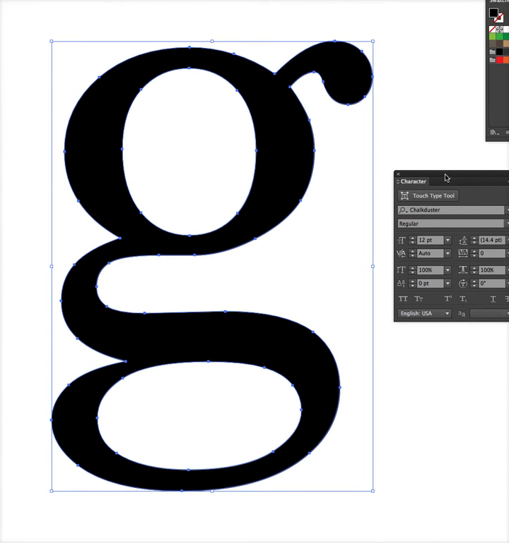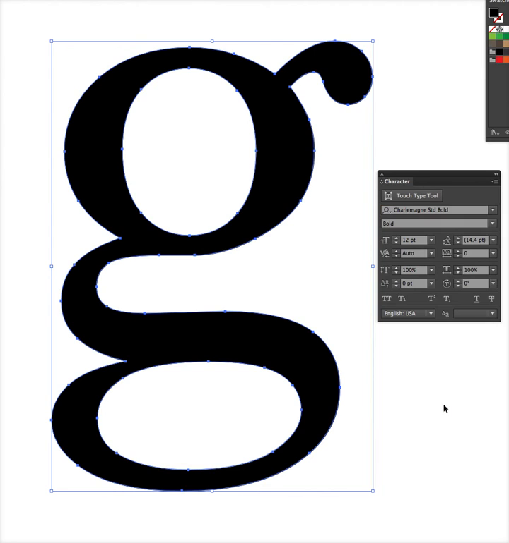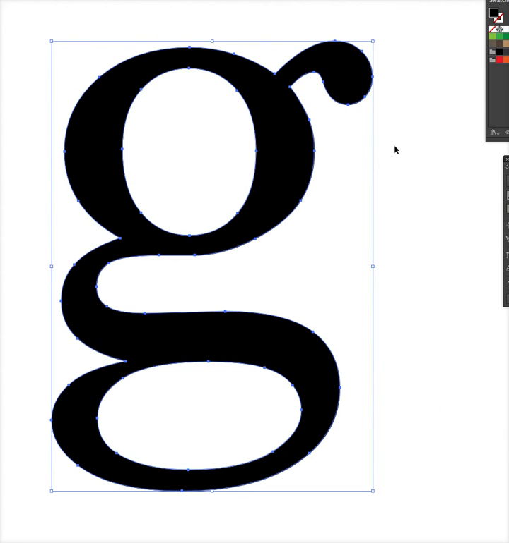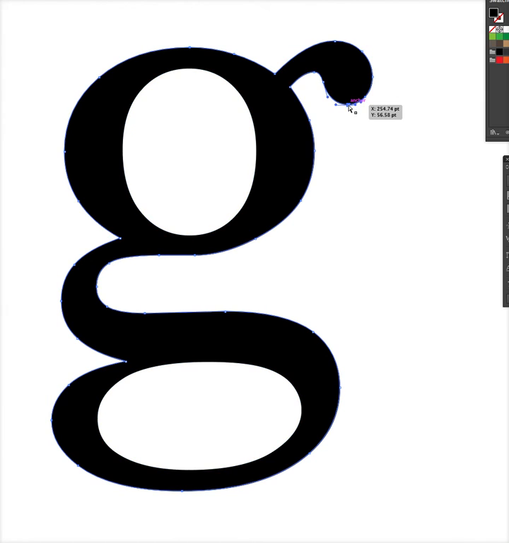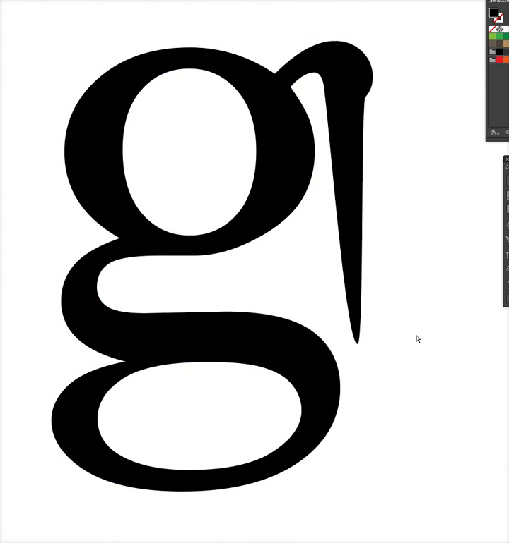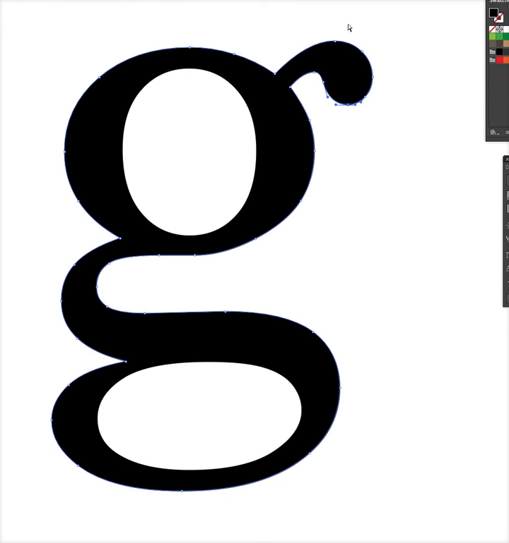And by doing that, I've allowed myself to be able to manipulate individual pieces of my letter form. So say I could take this anchor point and I can drag it down. So I can start to create some visual effects, understanding that each of these anchor points is what's making up the typeface itself.